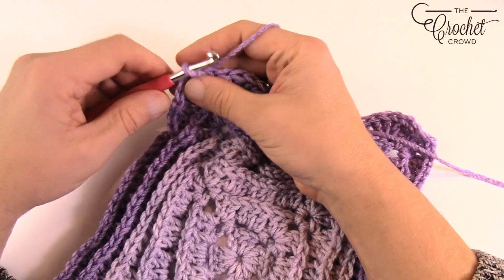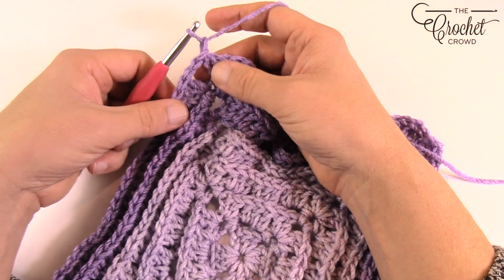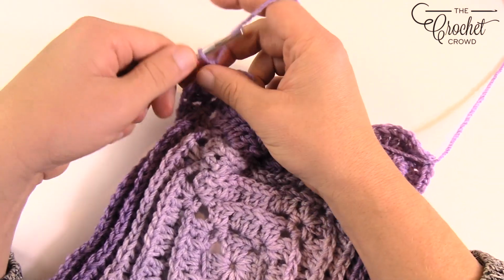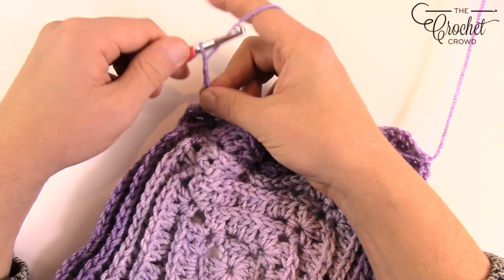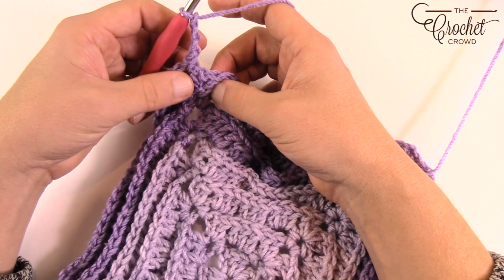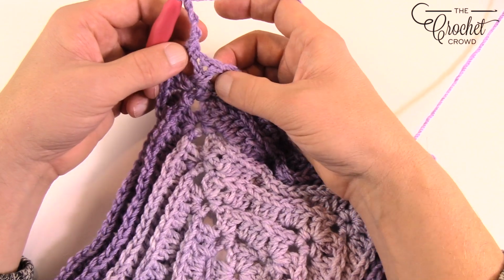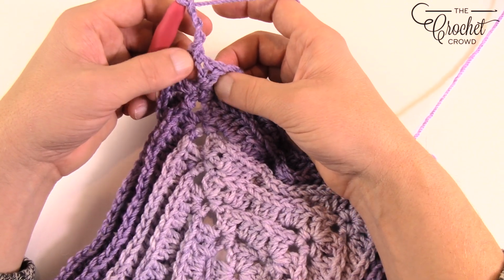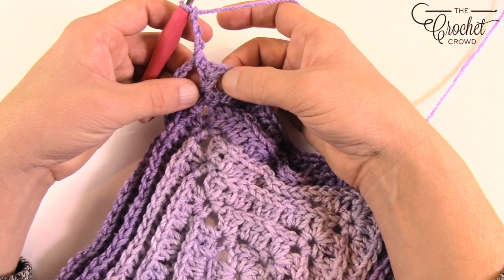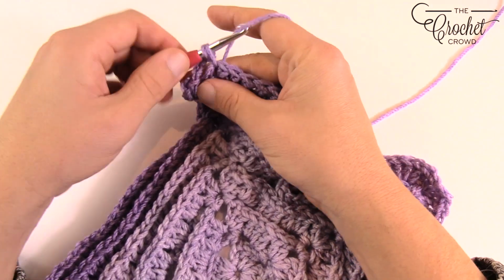So let's begin. We're going to chain 1, and we're going to do 1 single crochet into this chain 2 space. We're then going to chain 3, 1, 2 and 3. As you would have seen in the instructions, put a single crochet in between a group of 3 double crochet or 2 double crochet. The 2 double crochet are only on the corner right here, so you have to put a single crochet right into the space where those are separated. You see that? And then chain 3.